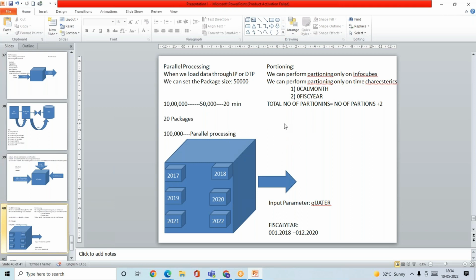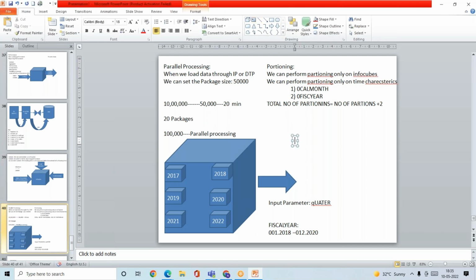One will be 2018, which will have 4 partitions, right? 2019 will have 4 partitions. 2020 will have 4 partitions. 2021 will have 4 partitions. 2022 will have 4 partitions. Okay. And next year 2023 will be there.